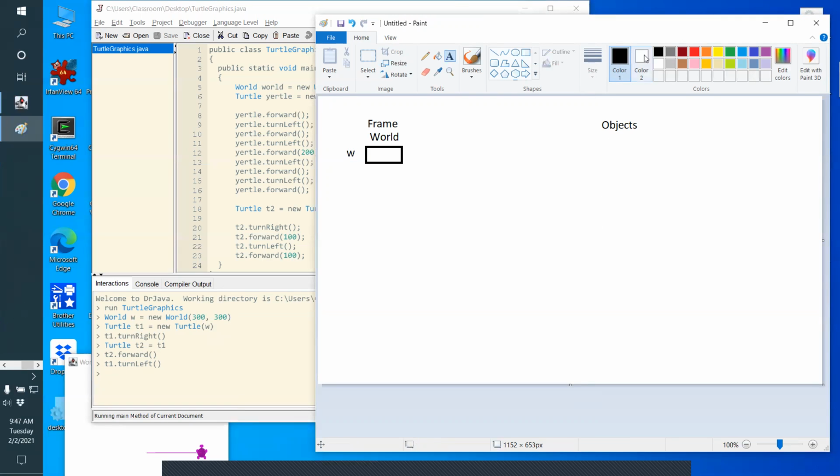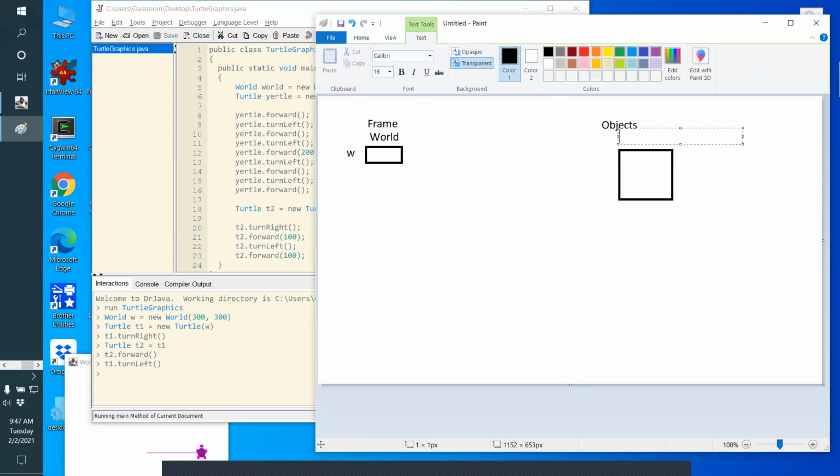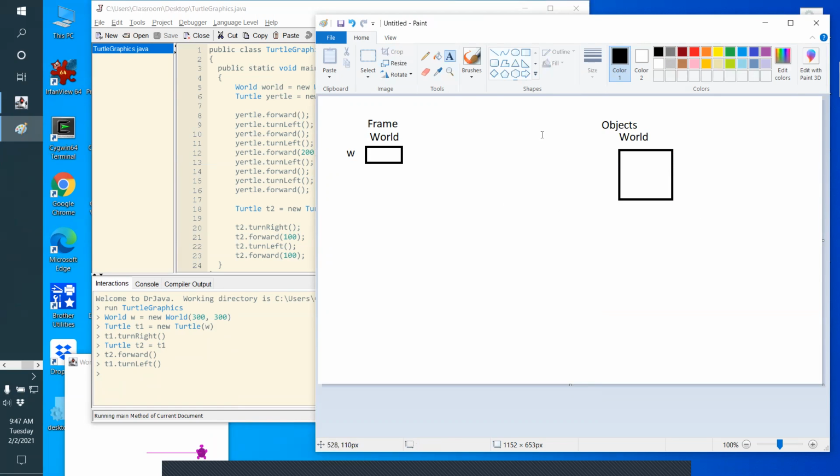So over here, we draw a box that's a world object. What's in that box is information about the world. So this is a world variable, a name for that object. And we think of it as there being an arrow pointing from one to the other.